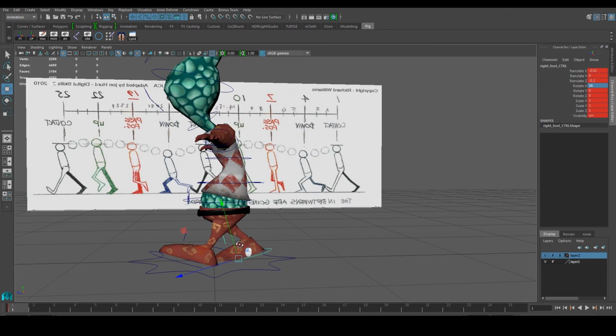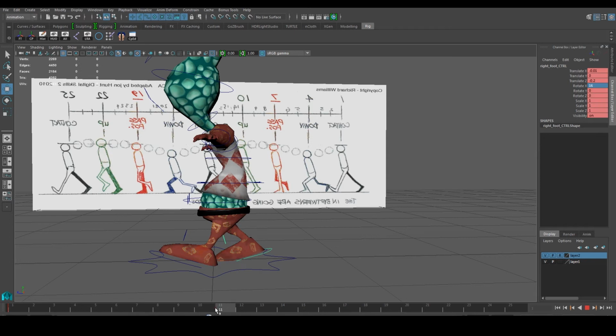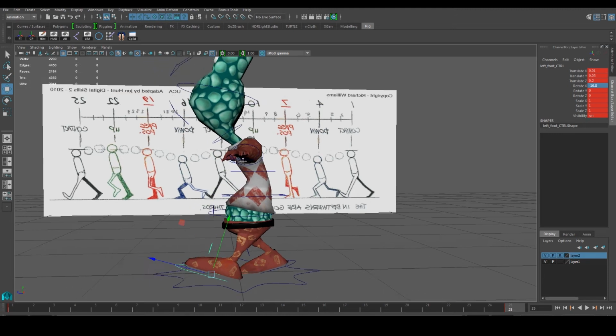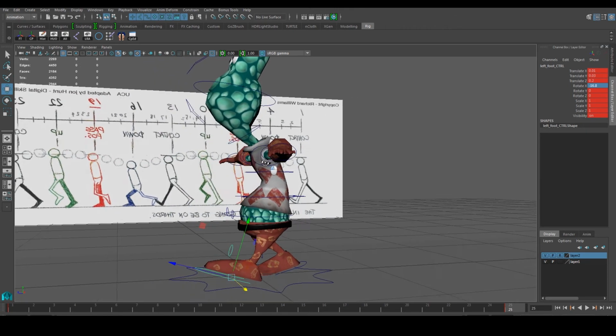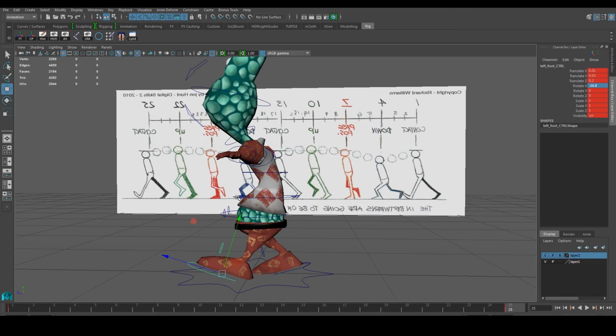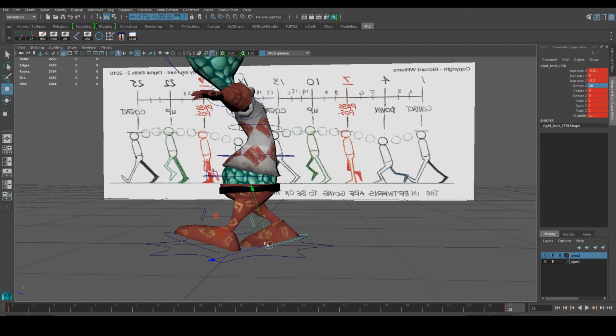Right, so that's frame 1. Now we're going to bring it all the way to frame 25, and we're going to press S again on the right leg and go to the left leg and press S. So like I said, frame 1 and frame 25 are actually the same. Now let's go to frame 13, where basically these two are swapping. So the values of these guys are going to be put in here, and the values of these guys are going to be put in here, because they are swapping places.